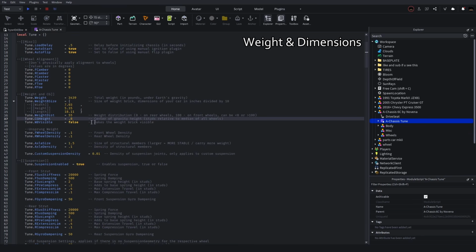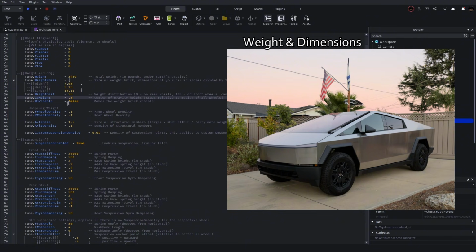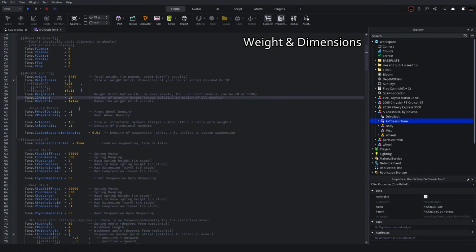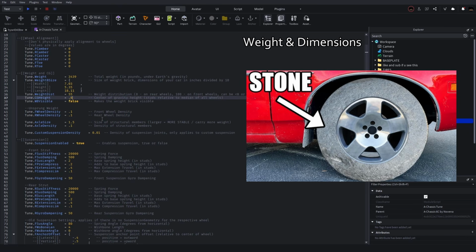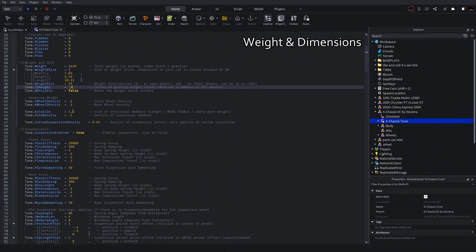And then your weight brake, always set this to false, otherwise your car is just going to be a big block on wheels. So just leave that how it is, unless you want to do testing or whatever. And then you have your wheel density. It's pretty much the hardness of your wheel, which doesn't really do much at all. But if your wheel is a higher value, it can slightly affect your suspension over bumps and whatnot, because it's going to be a harder wheel. I wouldn't mess with it personally. I just leave it.